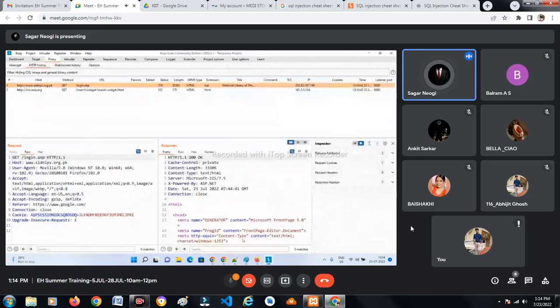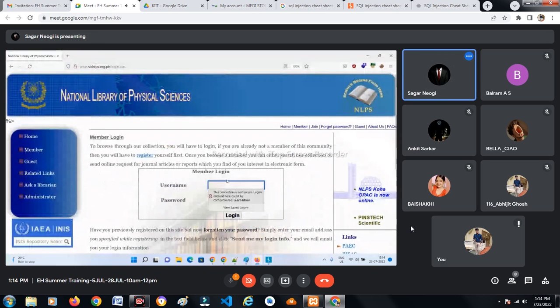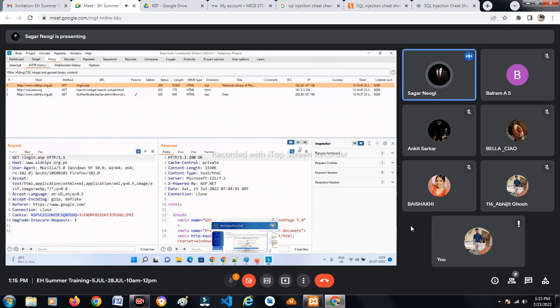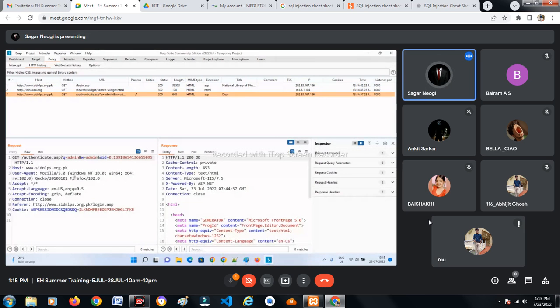If I submit something over here, say admin, you can see your password is incorrect. Please retry. And this is the query that we had sent. It's a GET query. Is it actually a GET query?